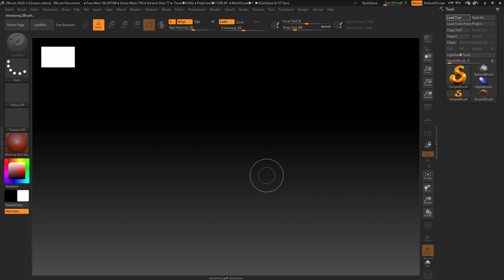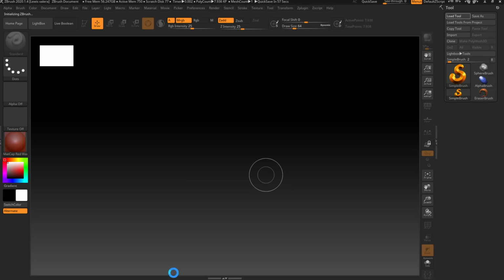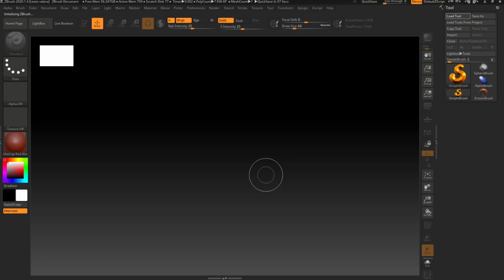Okay, for some reason that doesn't work. Anyway, let's see, it crashed again. Maybe because I got Maya open. Close Maya. No, I want to save Maya. Yeah, this one crashed again.